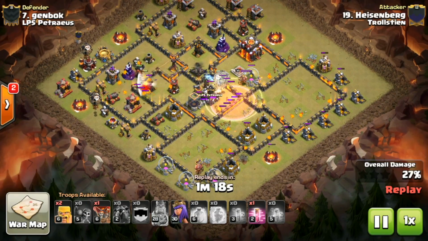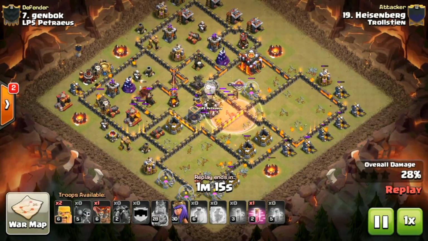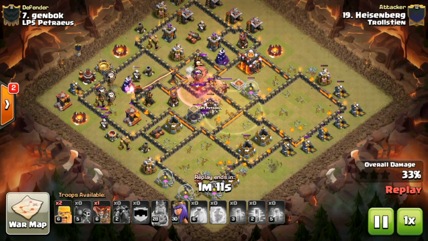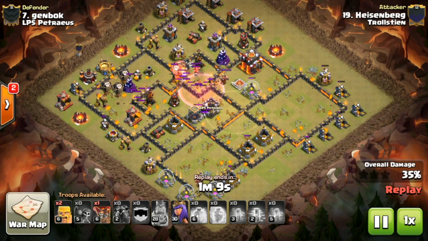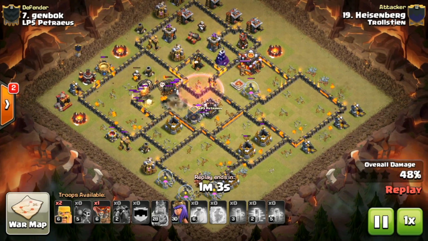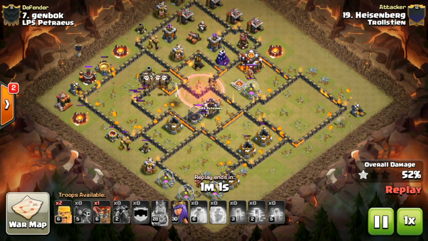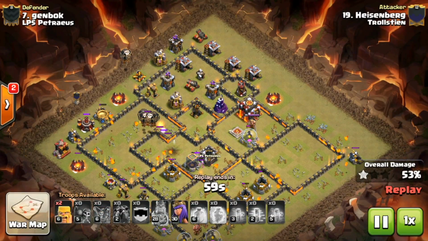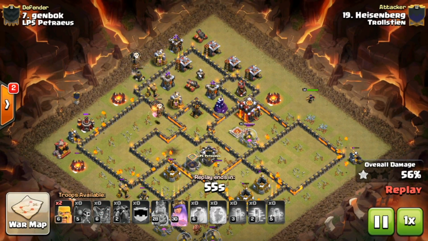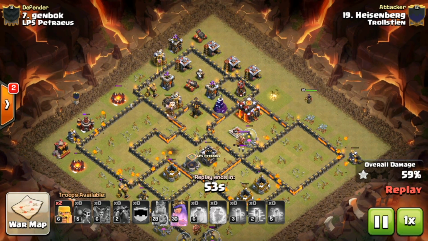So at this point, the max lava hound from the clan castle is coming in from the top, getting onto that next air defense. Unluckily, though, the single inferno has locked onto it. It's going to get it out of the way. And at this point, the balloons are taking out that second to last air defense. 1 balloon left in the back, and his balloons are now pathing towards the mortar. They are going to go towards the air defense next, and there goes his queen.